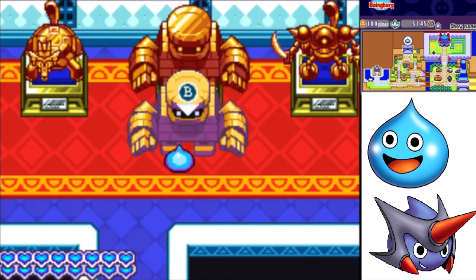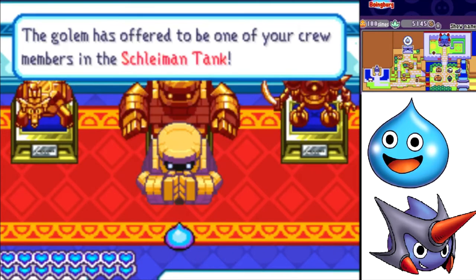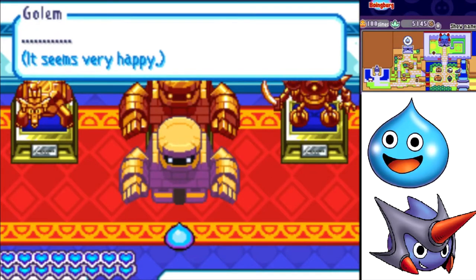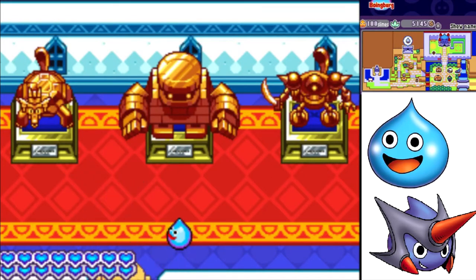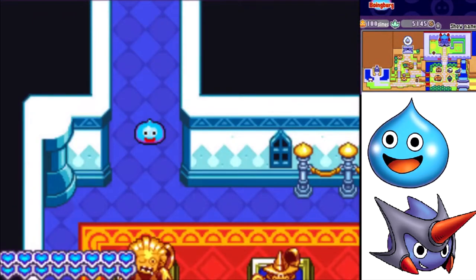And the golem was also a bit tricky to get. Very time consuming. It seems to want to help you. The golem offered to be in our tank. It seems very happy. That's a pretty awesome statue, though.